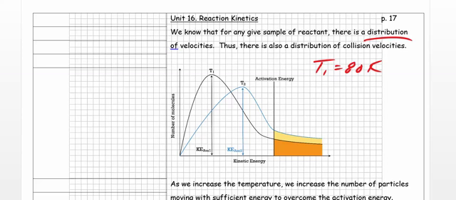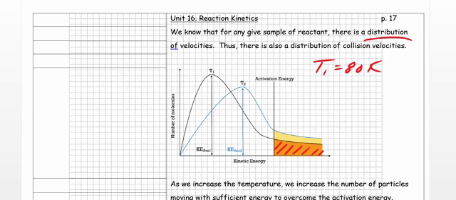And if we look at the area under that T1 curve, we can see that there's some concentration, but everything under the T1 curve is the population of all the kinetic energy of all the particles at T1, right? But there's this population that exists above the activation energy. Those particles have the potential to produce product, right?